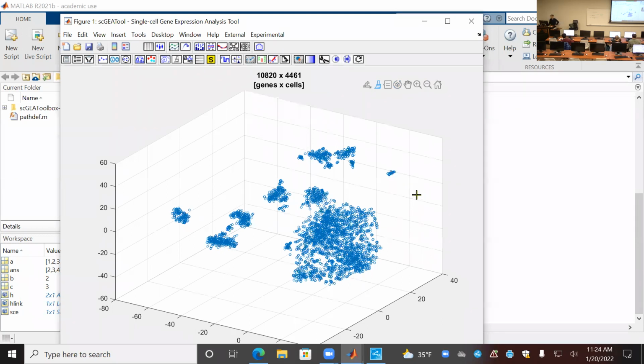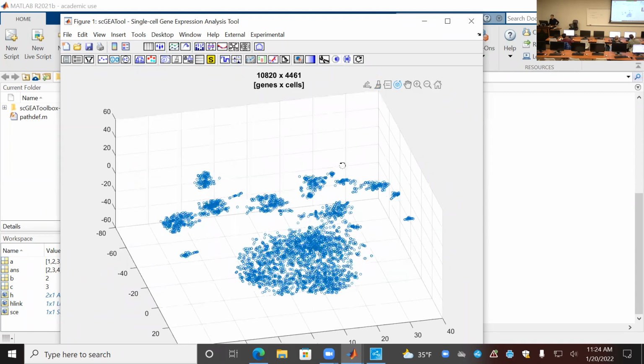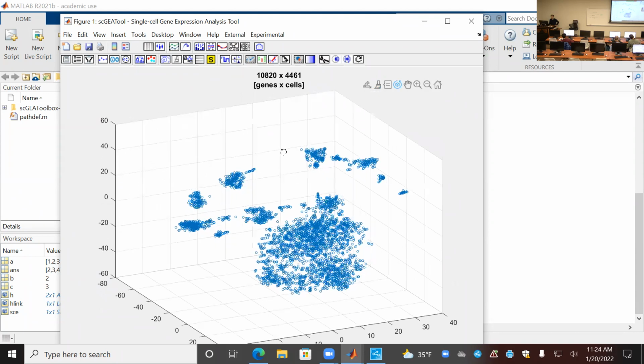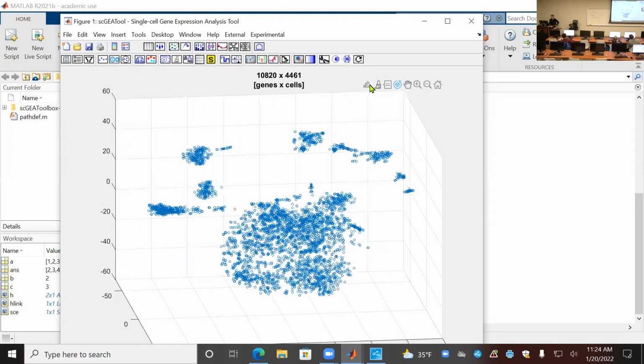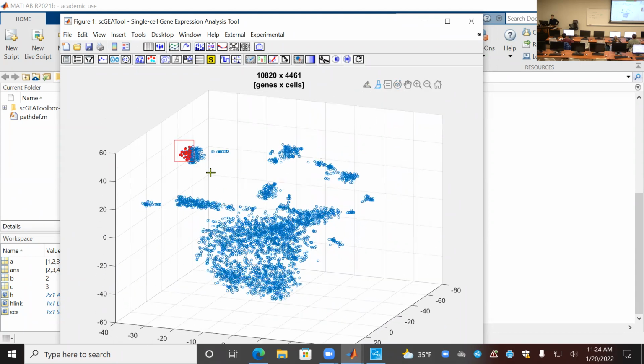One way you can check is to look at this group, which is so far from the main island.